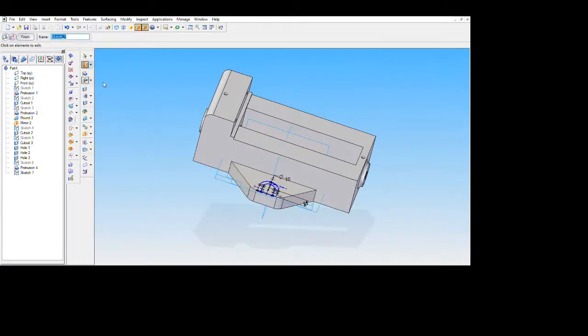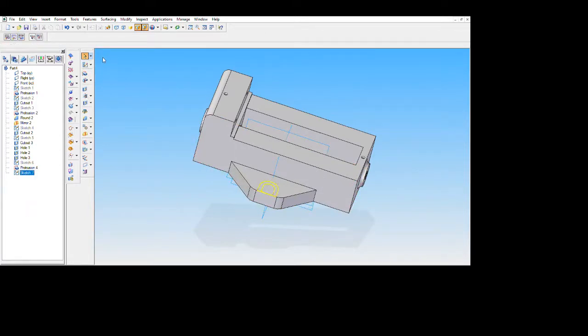First, using the protrusion command, protrude the surface for a distance of, okay, the part is not joined correctly. No need to worry.